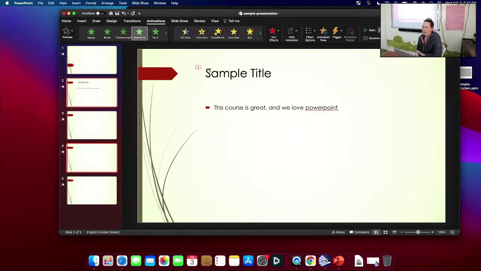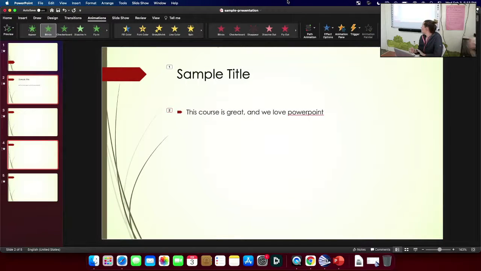So I just gave that one dissolve in. And you see how it has a number 1. That's going to be the first one to show. Now I can do the same thing. I wait till I have my 4 cross arrows, and I click that box. And I can say appear. Or we'll do blinds so you can see it better. And now that has a number 2. So we'll see as we go through the slides that we've added those different animations. So a transition is for the slide as a whole, where an animation is for the different elements within a slide. Does that make sense? Yeah, okay.